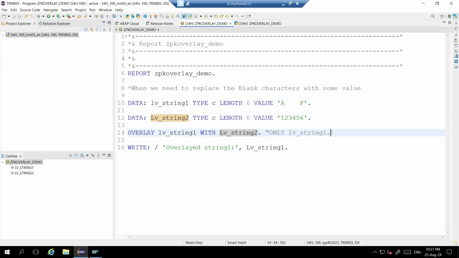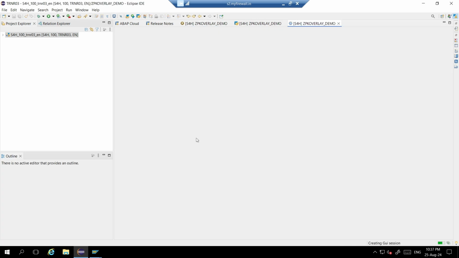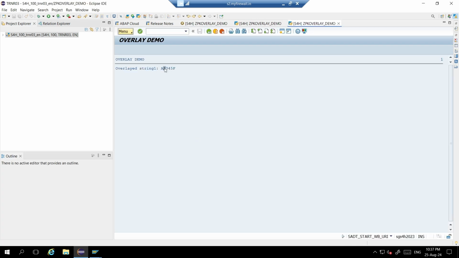We will see later what happens when we use the ONLY addition with the OVERLAY keyword. So OVERLAY LV_string1 WITH LV_string2, and you will see that the blank spaces will be replaced with 2, 3, 4, and 5. Just activate this and let's execute it. You can see 2, 3, 4, 5, with A at the beginning and F at the end.